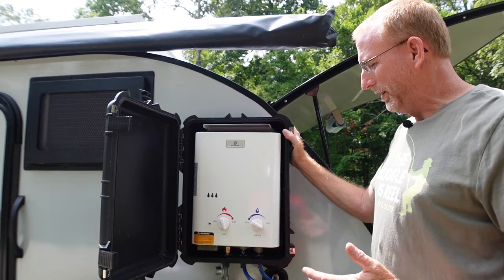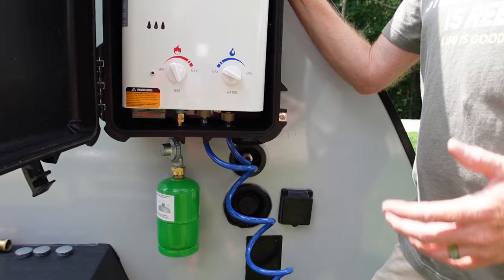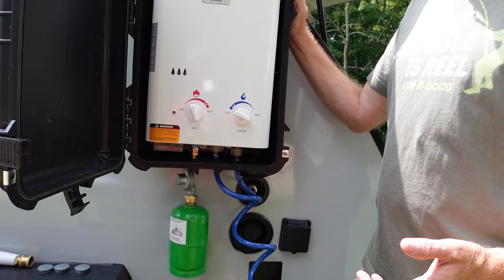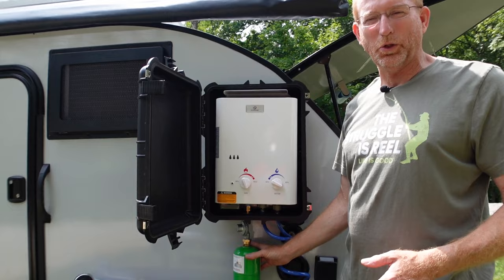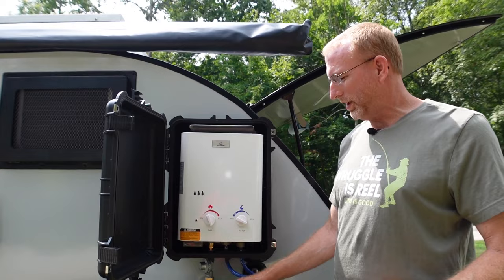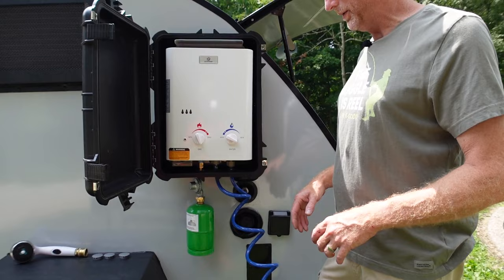These on-demand heaters are all pretty much the same as far as function goes — it's just that some are a little longer or wider, so you've got to make sure it fits; it was a really tight squeeze but I got it in and it works really well. I did not run an LP line over here — I converted it to run on a one-pound cylinder. Right off the bat when I shared this on the Facebook page, the first question was how long it will run on that cylinder. I've run it probably a half hour off and on, used it the whole time at camp, and I still can't tell it used any LP out of that one-pound cylinder. I'm going to wing it and say it might run 10 hours non-stop.